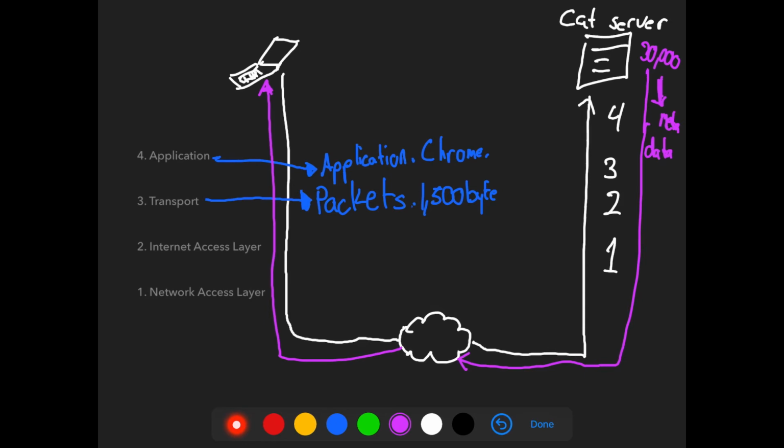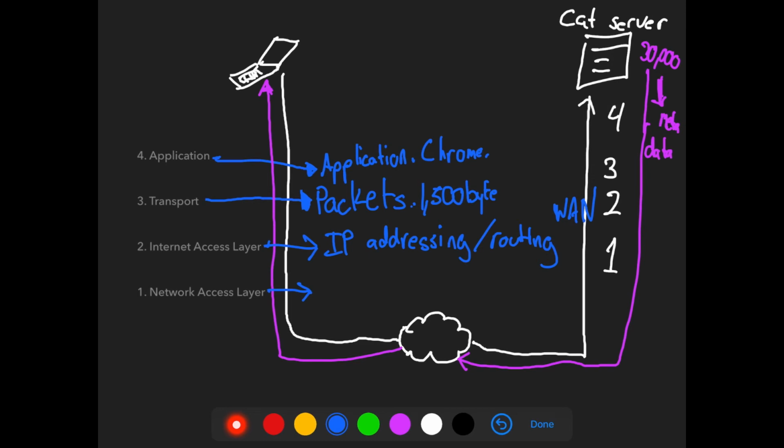Now, after this, you have the internet access layer. And the internet access layer is going to mostly be concerned with things like IP addressing and routing. So again, this is for wide area networks. And this will correspond to layer 3 of the OSI model. I'll actually write all that out at the end. So let's go over the network access layer, and then we'll talk about which these correspond to.